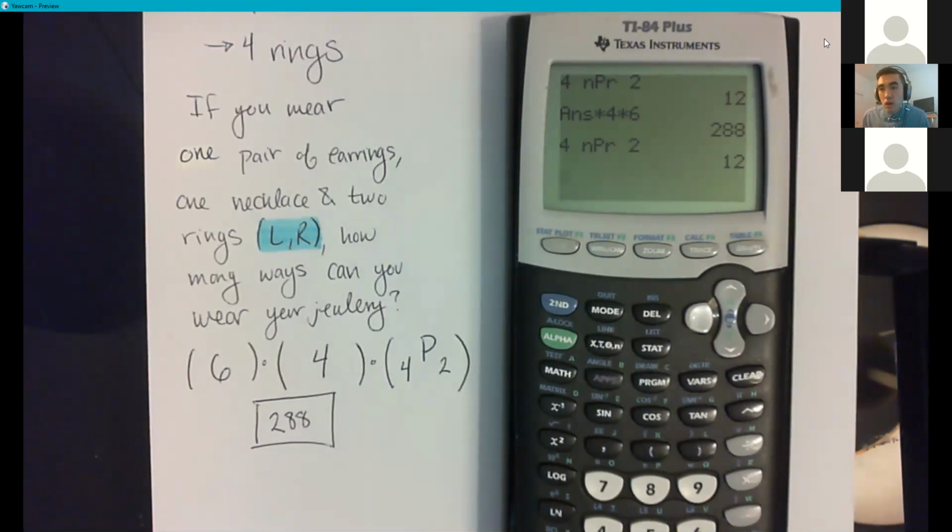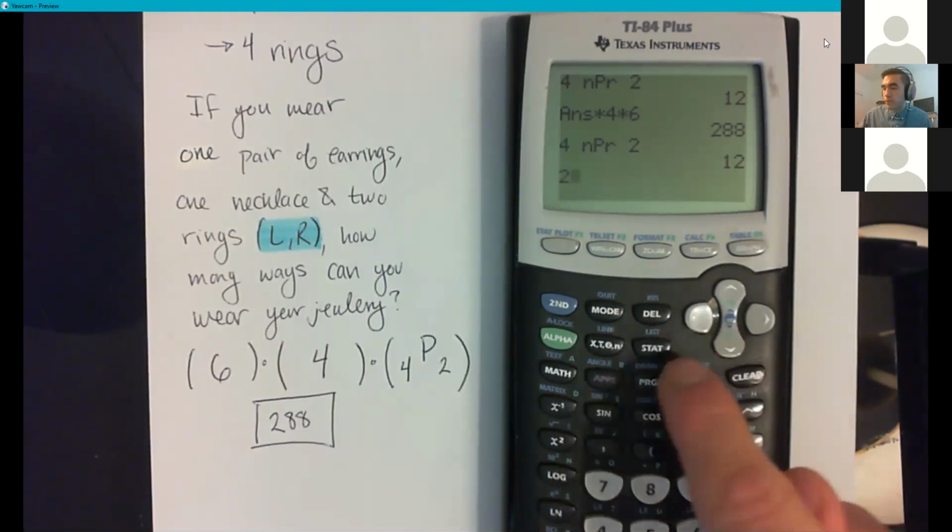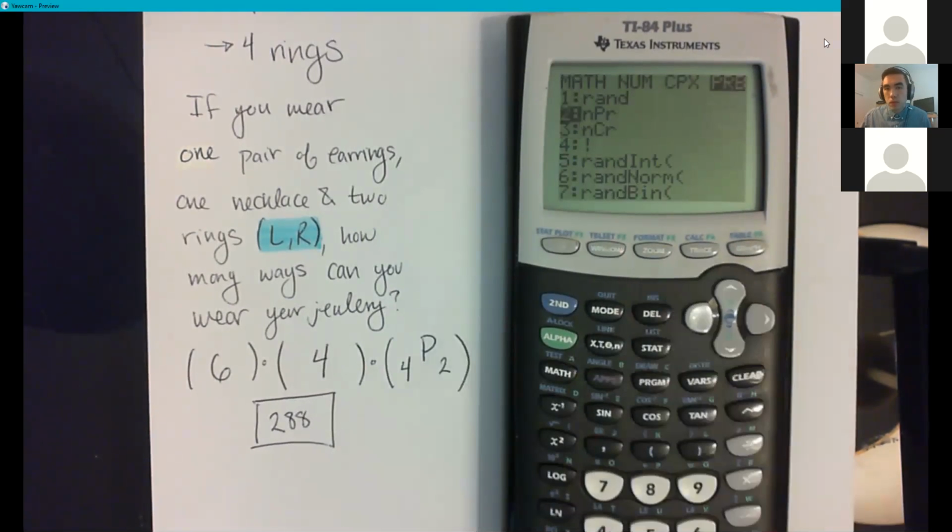Perfect. Thank you. And also, because of the way that this thing works, and I guess technically you can't take the factorial of a negative number, if you ask it a nonsense statement, it will tell you as such. So if I were to, for example, plug the numbers in the wrong order, if I were to do 2 P 4, this doesn't make sense. This is a nonsense statement from a counting principles technique. What it's saying is, I have 2 objects. Please produce for me permutations in sets of 4. Can I select 4 objects from 2 objects? No. No, that doesn't make sense, right?